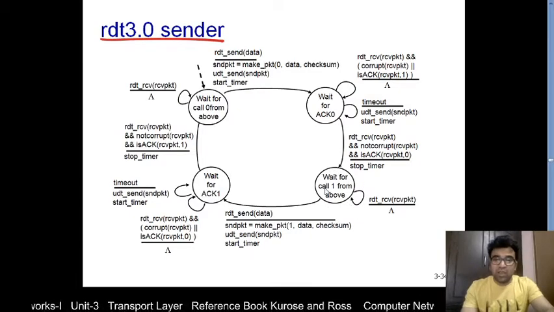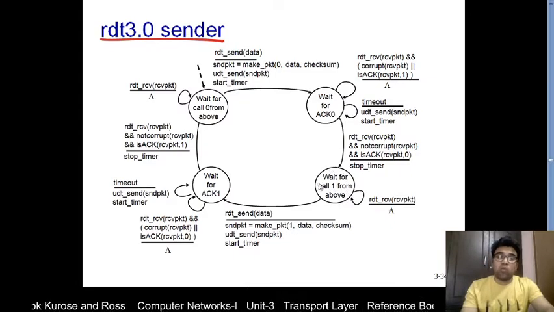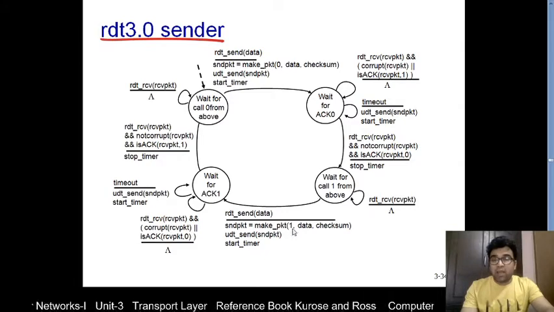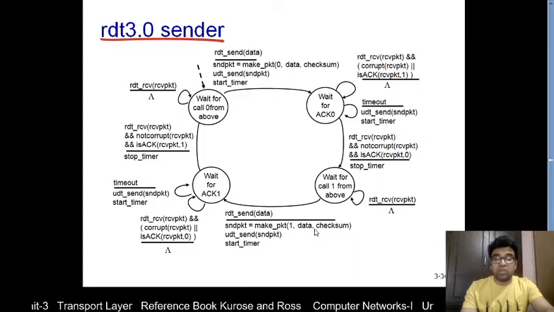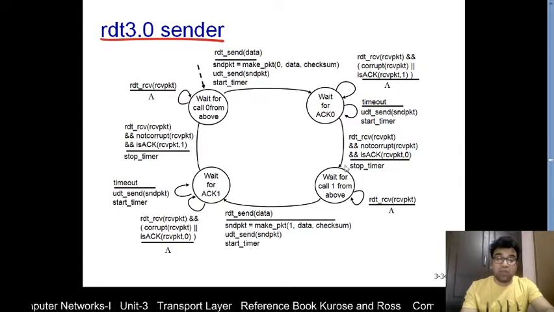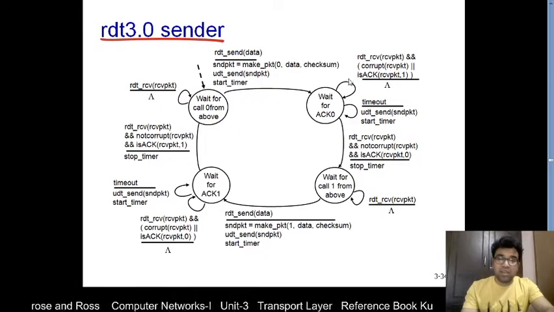It will be a kind of recap for you. Let's take the example of segment number 1, where your sending side is waiting for segment number 1 from above. Once your sending side gets the data for segment number 1, you will create a packet with sequence number 1 along with the checksum, and you send that particular data through the unreliable data transfer protocol, and you start the timer for segment number 1 this time. You flip your state from this state to this, wait for acknowledgement number 1. That means in this particular state your sender is waiting for the acknowledgement of segment number 1 which it just sent. Now again, three possibilities are there, which we just saw over here.